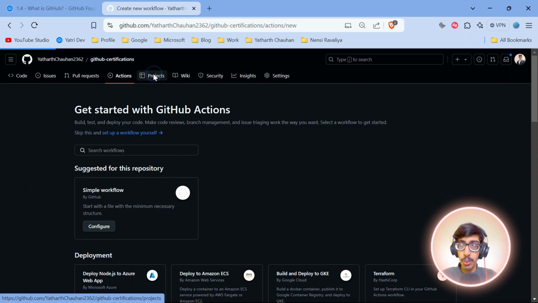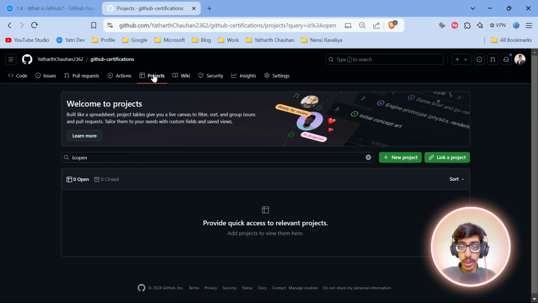And now the fifth one, projects. Now you are working on a project and you want to store your documentation, your tasks, your roadmap, your timeline, each and everything. If you want to manage that process for project management, then it's highly recommended. If you are managing your project using GitHub, then go with GitHub Projects. It's a very helpful concept, and in the GitHub Foundations certification exam they ask just basic concepts, how GitHub Projects work, what you can do, what not, something like that.